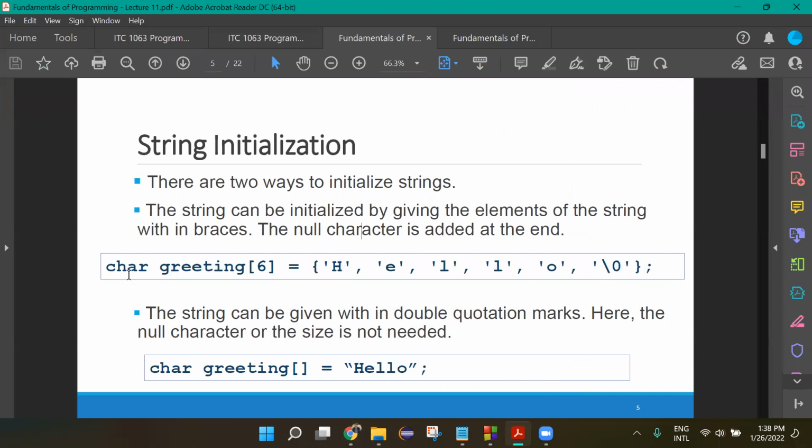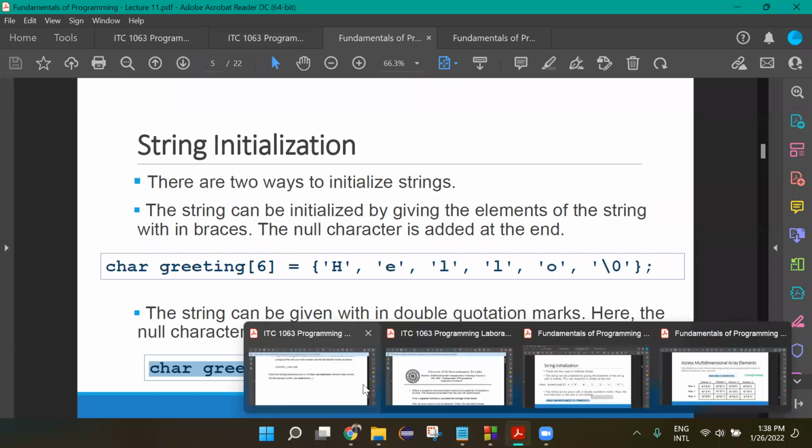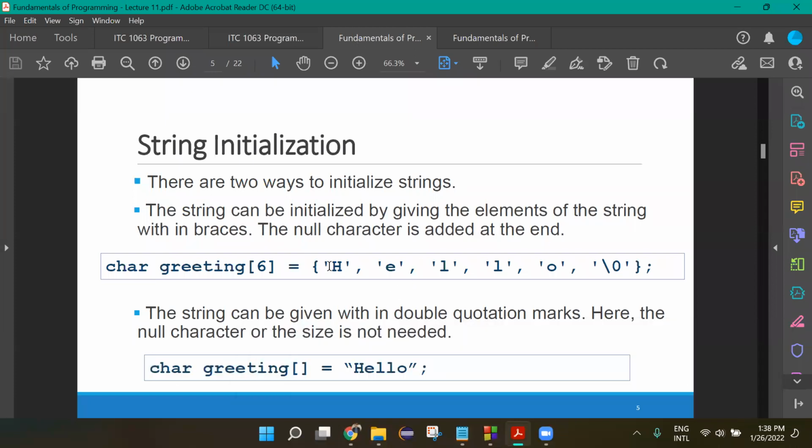And the other way is, so this is one way, the other way is you can define it using double quotes. So here, see, each character is defined with single quotes. But we can put together all these characters into double quotes.